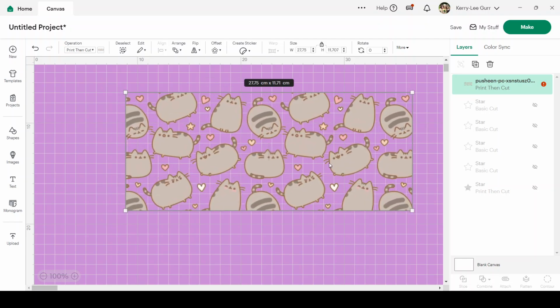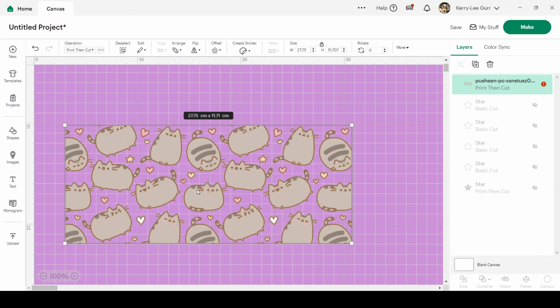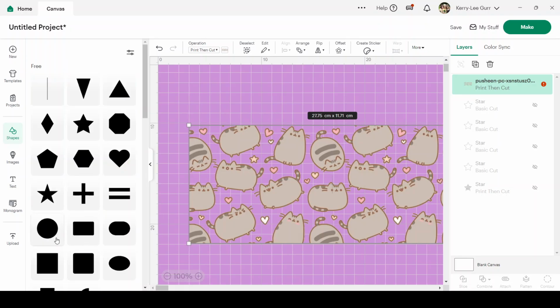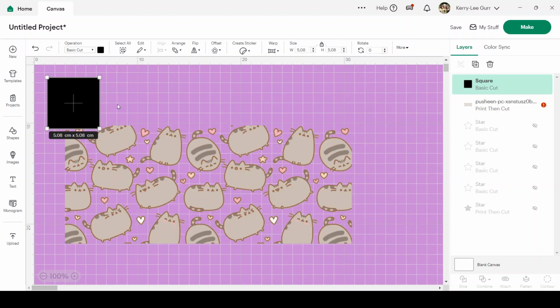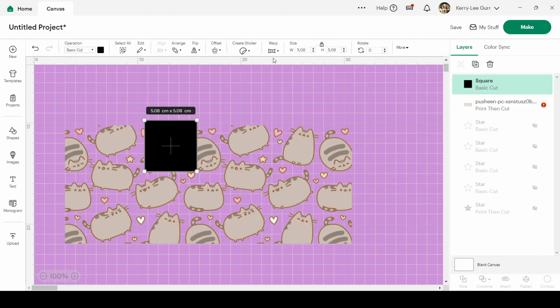If you have your cats like this and you actually just want perhaps one single cat, you can do that by slicing it out. So you can use a shape. Normally we do use a shape to try and cut an item out of a larger area. So if I take this square, let's click on shapes to close that menu, or you can click on this arrow to close your menus. We're just going to click on the unlock button so we can try and cut our cat out of here.